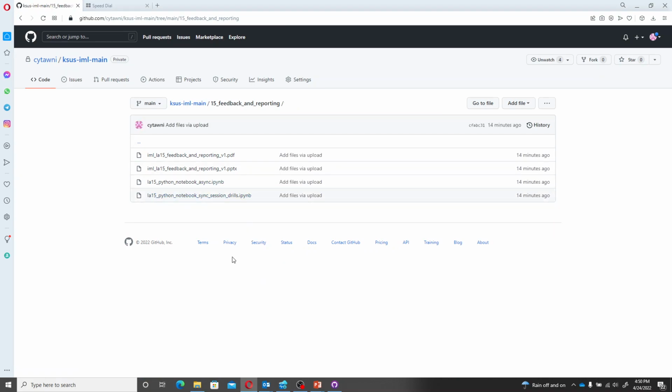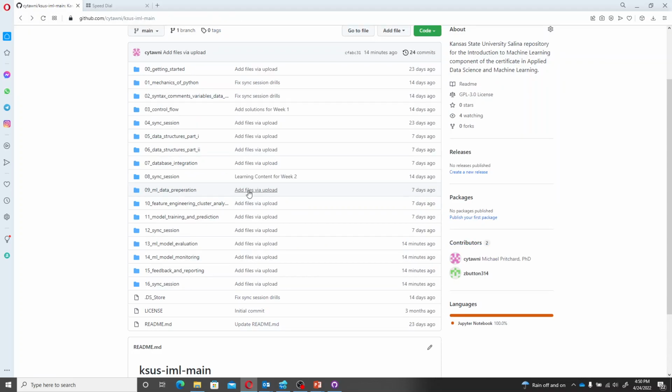So there's 3 sync sessions for this week, or rather there's 1 sync session with 3 different materials, so 3 different topics. The first is a model metrics session that we'll kick our week off with, and this one's going to be a little bit more complicated, so we'll do this as a group effort, and that's one that we'll tackle here.